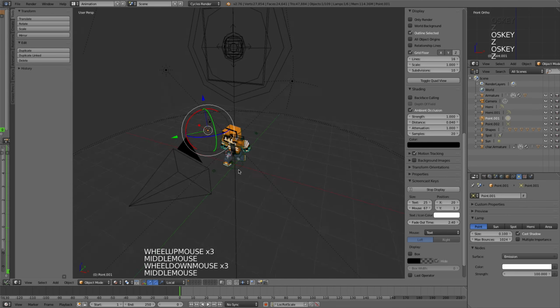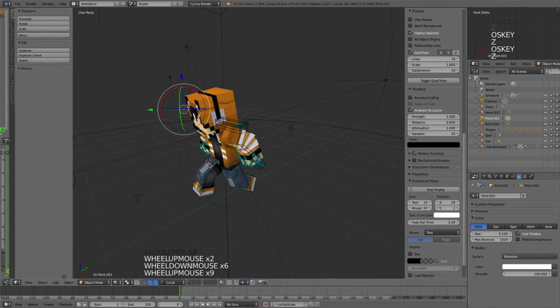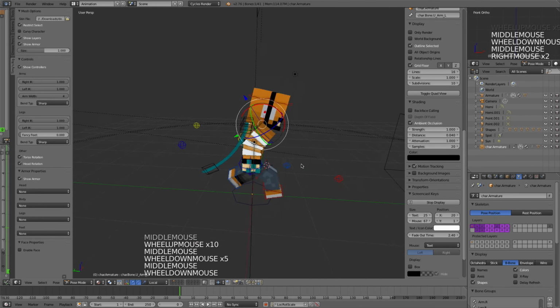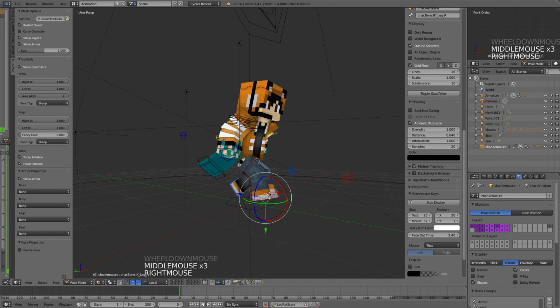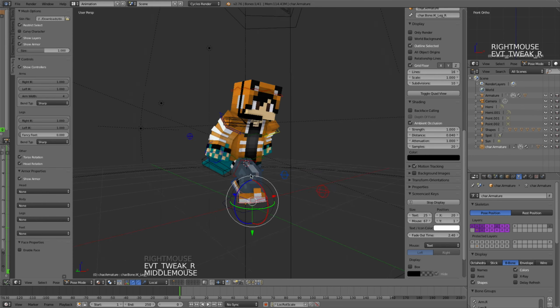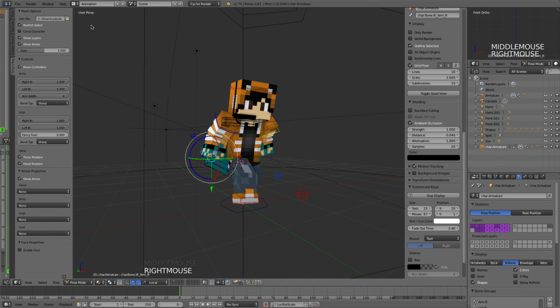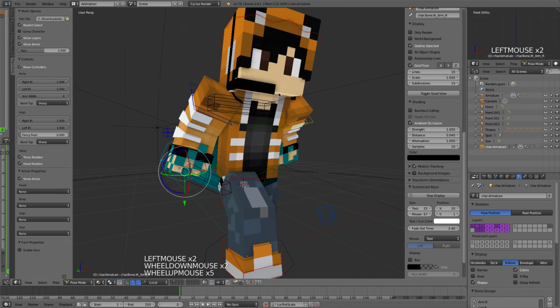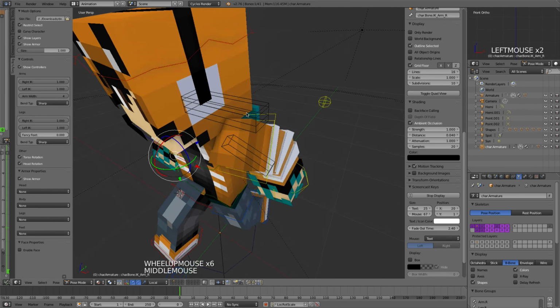Okay, so that's pretty much my Lightroom, guys. Basically when you open the Lightroom, it will just come with Timmy's rig, and everything works, and you can still change the skin file up here. So yeah, that's pretty much the Lightroom, guys.